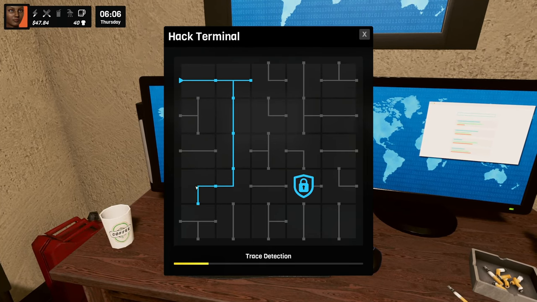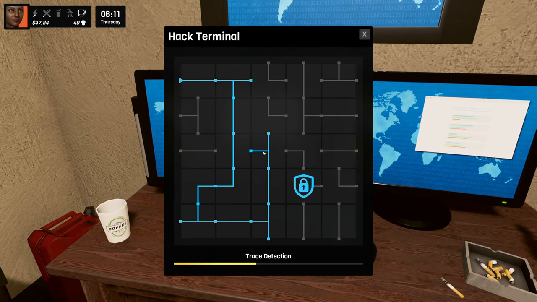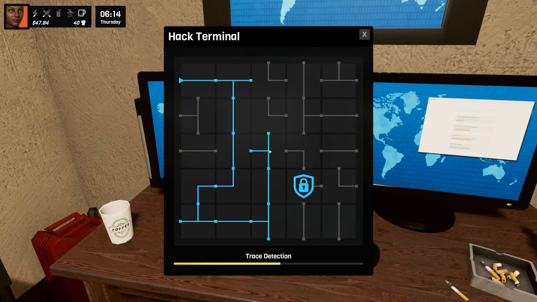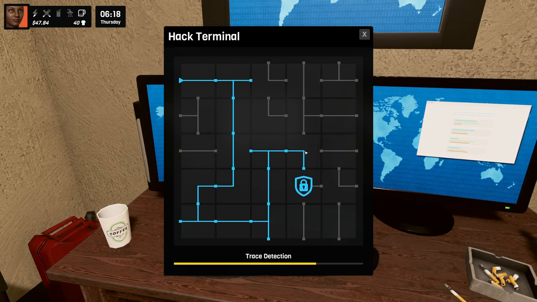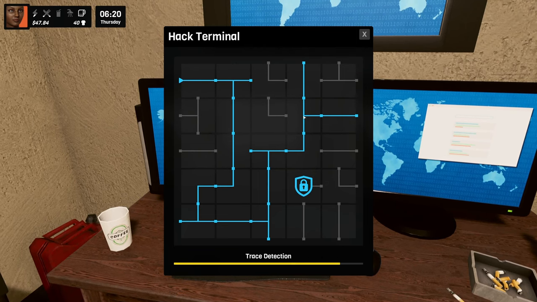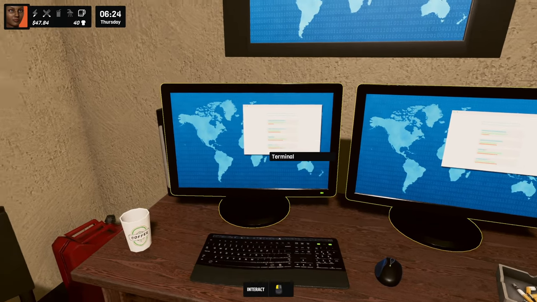All right, let's try this way. Connect that, maybe. All right, if we say... No. Then do this, maybe? No. I don't even know. Okay, wait. All right. Access denied. I freaking think I got it.